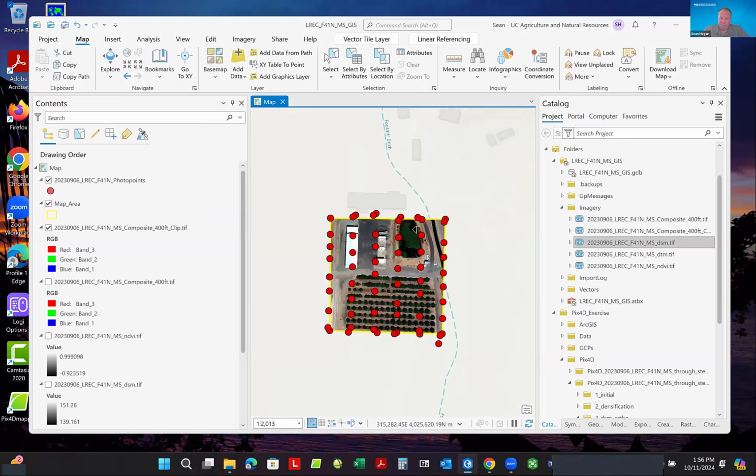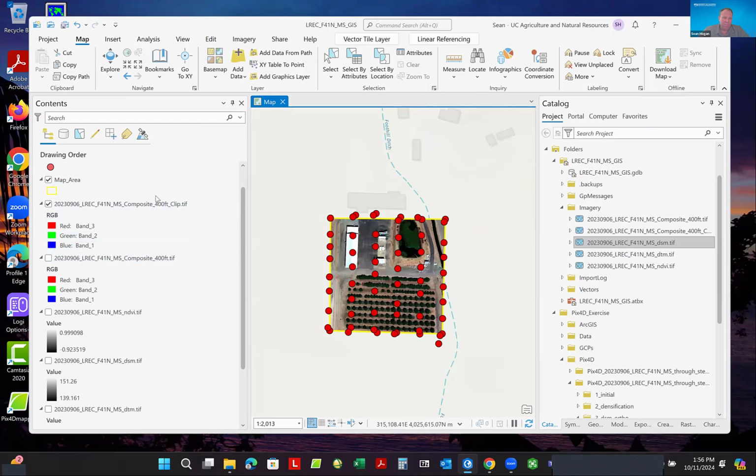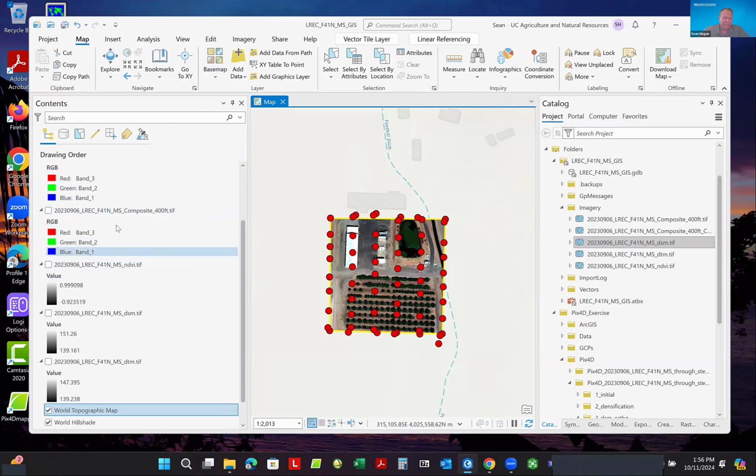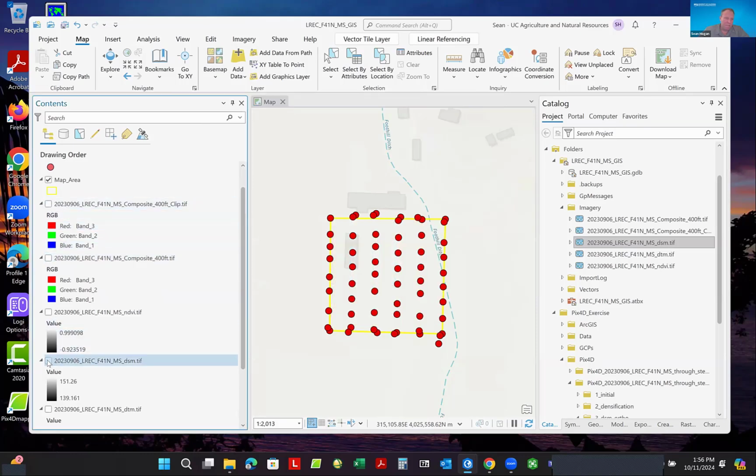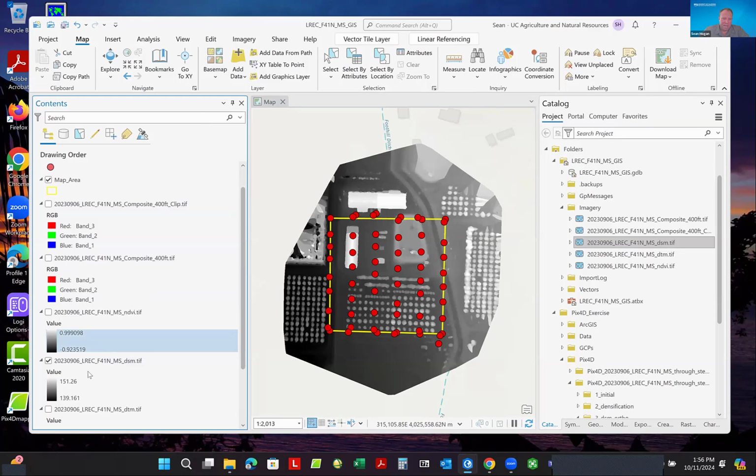Just for time's sake, I'm not going to do that with the elevation model so much, but I will show you a nifty little elevation model visualization effect. And that is if I turn off the RGB and I turn on the DSM, you can see that layer there. What we can do is create a hillshade from that very easily now.